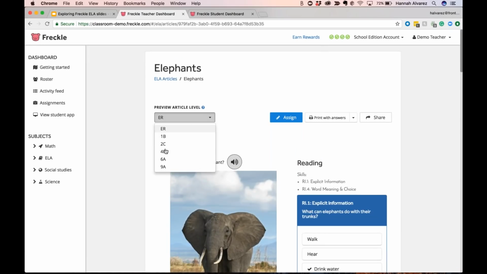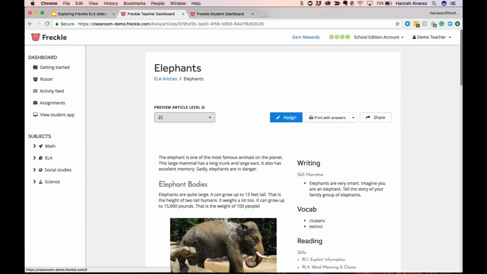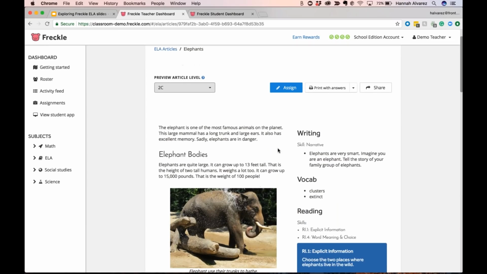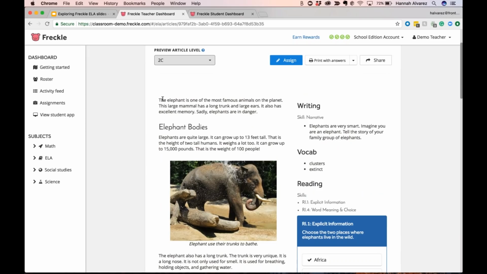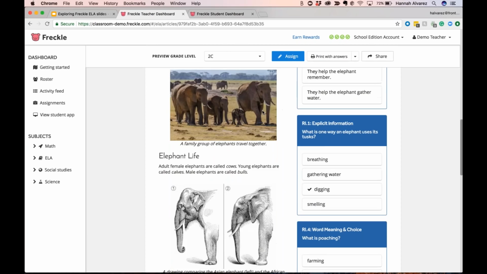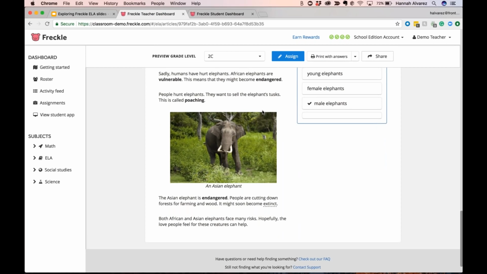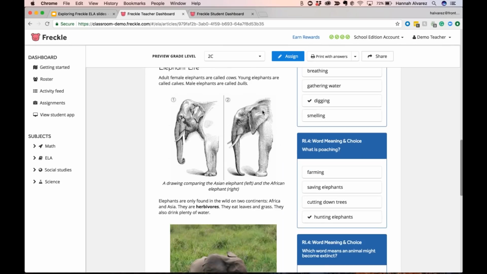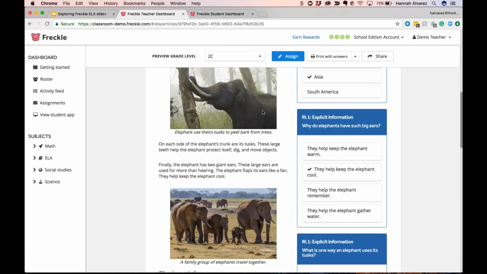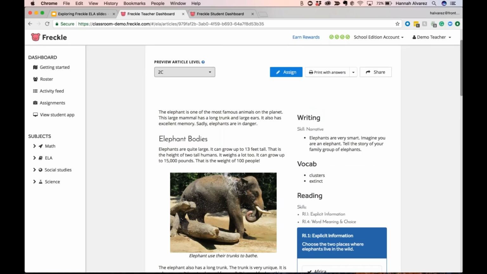And then just for comparison, let's go somewhere in the middle. Let's look at second grade level. I can see that this is very much in the middle. I have longer sentences and paragraphs than early reader, but not nearly as long as ninth grade. And the article itself is not nearly as long either. We do have a medium number of pictures. So those are what those different students are going to see.